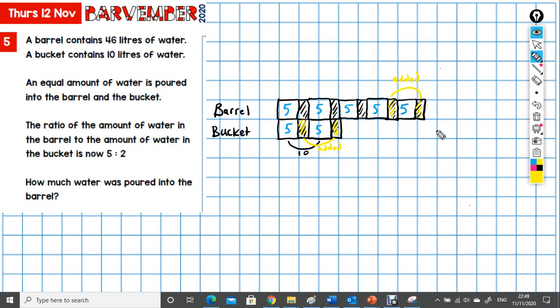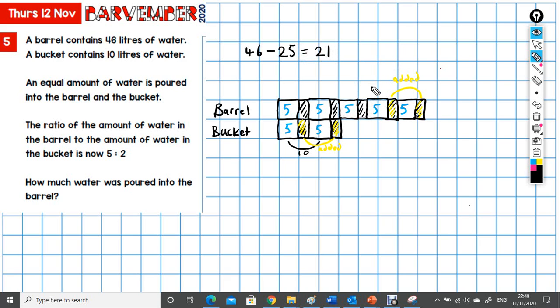So what was there at the beginning? Well, what was there at the beginning was 5, 10, 15, 20, 25, okay, plus 3 of these blocks here, which are the same size as each other. All of these plus that one must equal 46. So if we do 46 subtract 25, okay, we get 21.